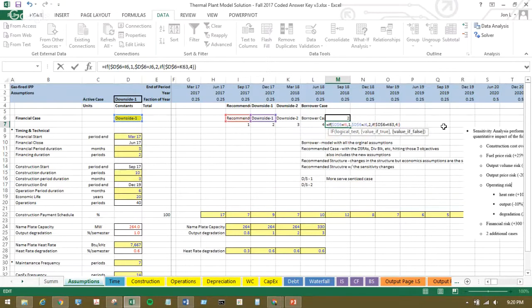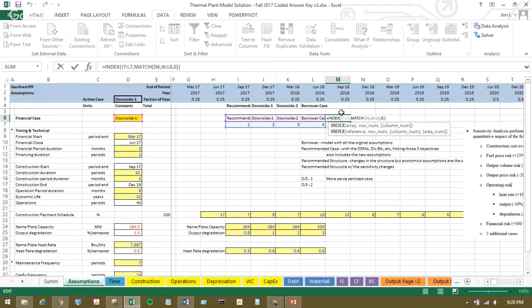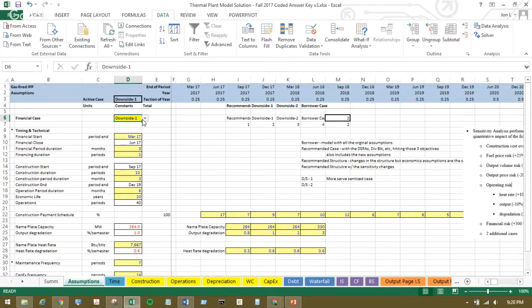Oh yeah, sorry, I forgot if. That's really what's happening. So I'm using index match, which is kind of a more complicated way to do it. It's almost like a VLOOKUP, HLOOKUP. You guys can Google how to do that. And then what I'm really doing is I'm just changing, when I do the toggle, it just changes this number. And that number is kind of like the code to turn off or on the other stuff.